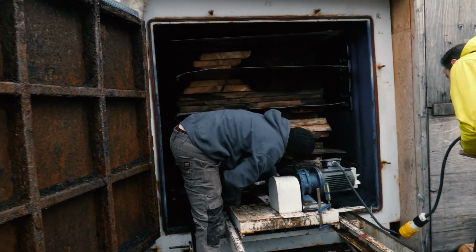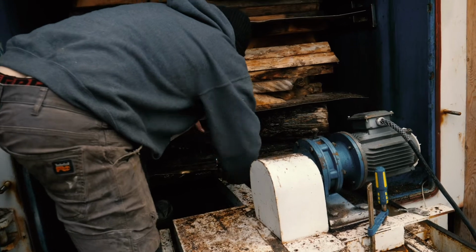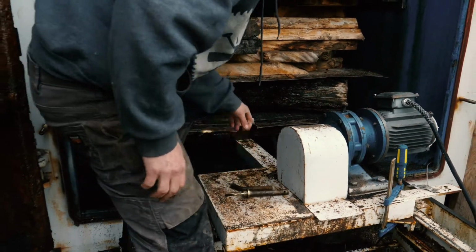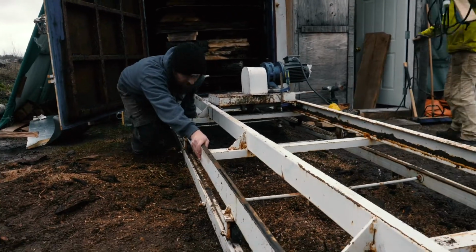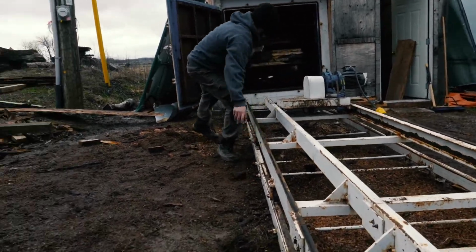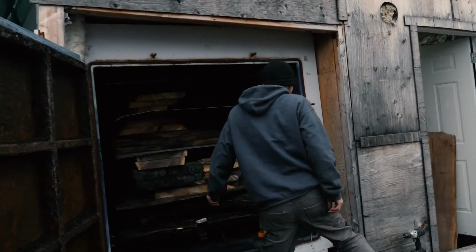Give me 3 more inches. Woo! All right, back row. Still regular speed.